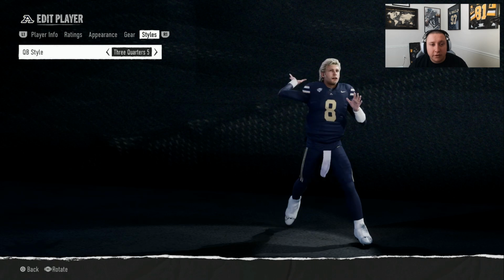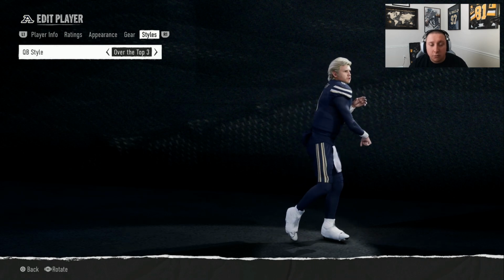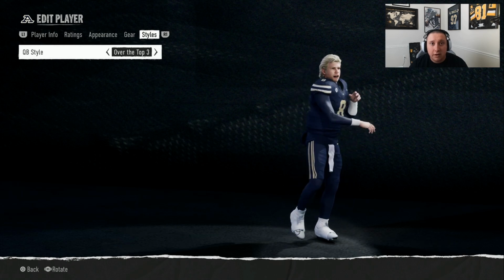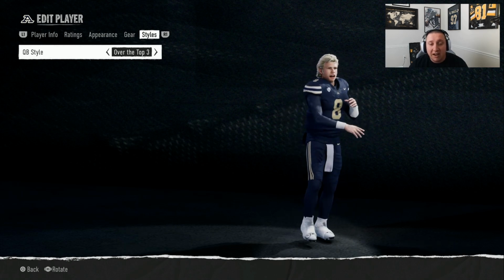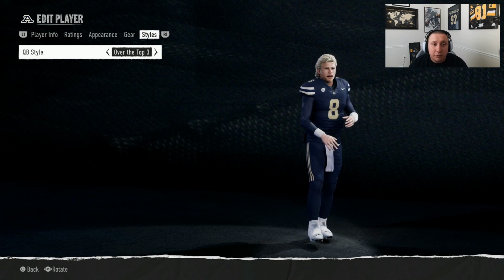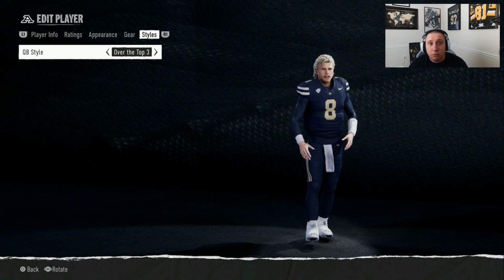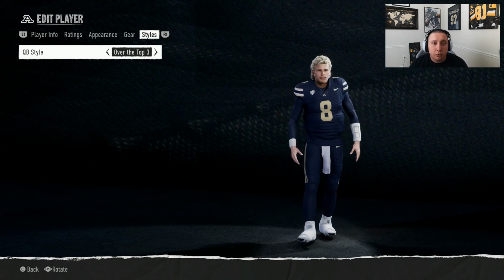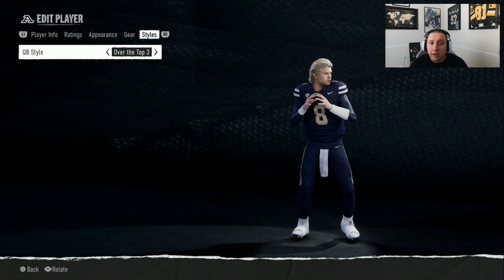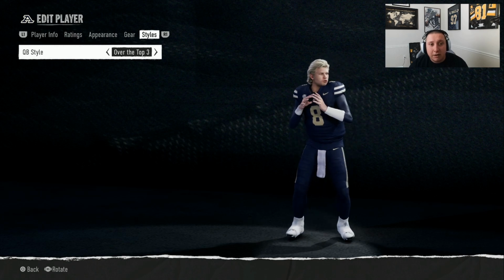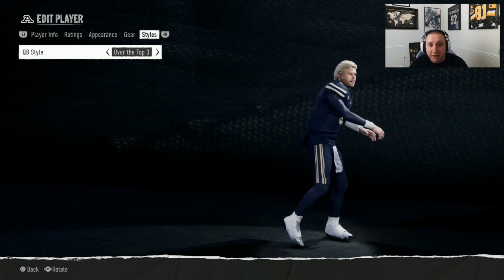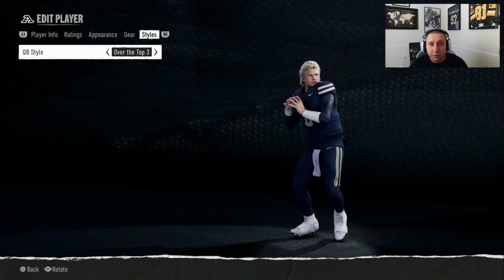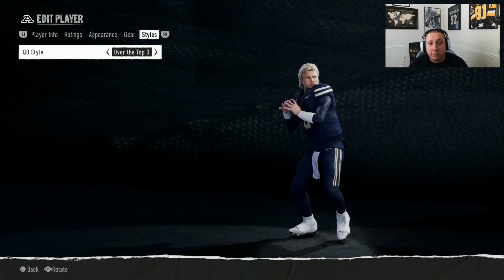There are some other subtle differences that are worth being aware of, and that is that a deep ball animation is going to take a while longer than their normal windup that you see here on the screen. And there's no clear way other than going in with those different throwing animations and testing them to see which ones are faster or slower just right off the rip. You can, however, go into your styles and compare their base throwing animation here and get a good gauge for which ones are going to be quicker or slower. Another really important point here is going to be the release point.